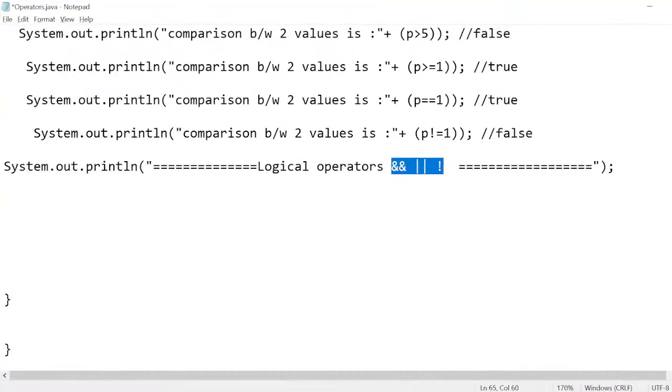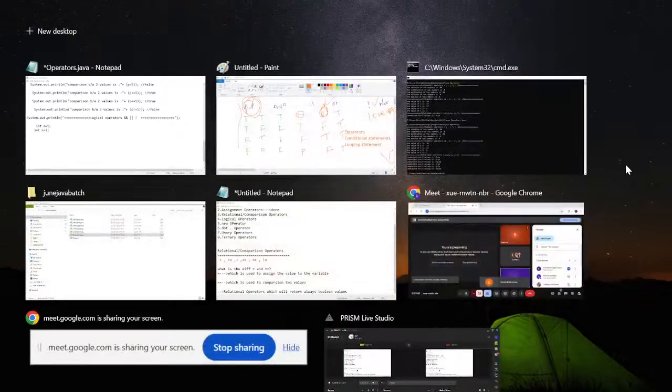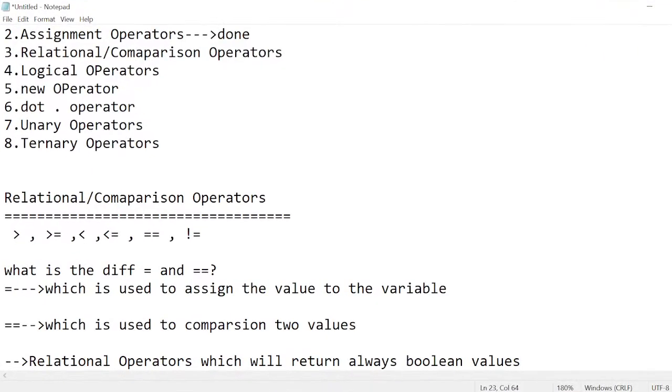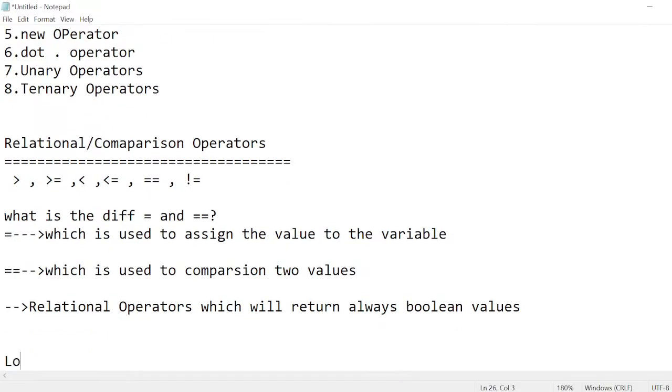Now I will go with the logical operators, and here I am taking the variables int m equal to 1 and int n equal to 2. Next we have logical operators.